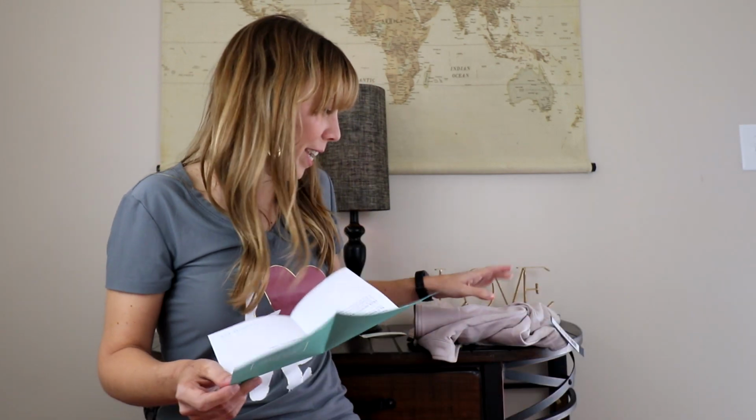Then we have the jumpsuit. This is the Kaileigh Rica knit crop jumpsuit, and it is $58, which is not bad. I expected it to be more than that. This one I'm on the fence about. I like it. I don't know just how often I reach for it. I know I asked for a jumpsuit and I got exactly what I asked for, so I don't know, guys. Help me make decisions.